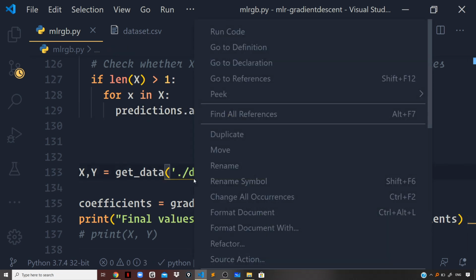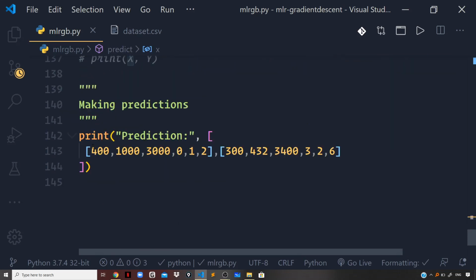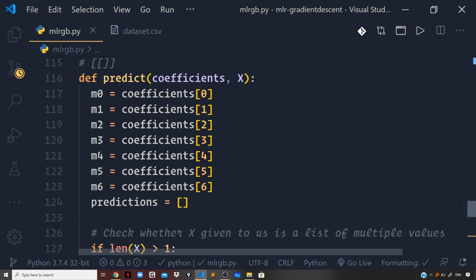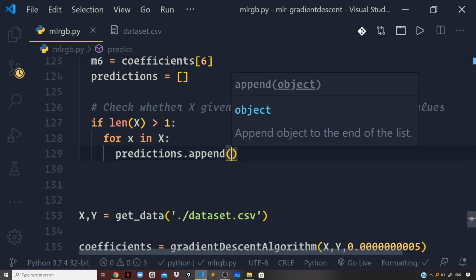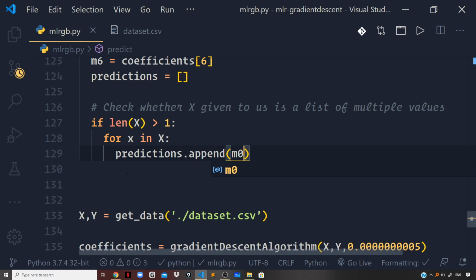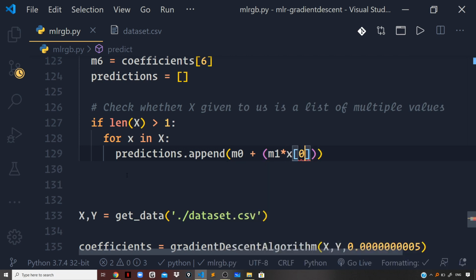For the very first list, we'll first focus on it, and once the prediction for this list is done, we will move forward with the next list, and once that is done, this loop will be done and we will come out of the loop. Let us make the prediction by using the multiple linear regression model, m0 plus m1 into x of 0, not capital X, small x. So x of 0, we're grabbing the first value for the list that you're currently on.